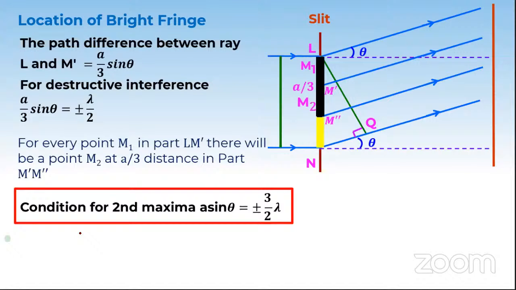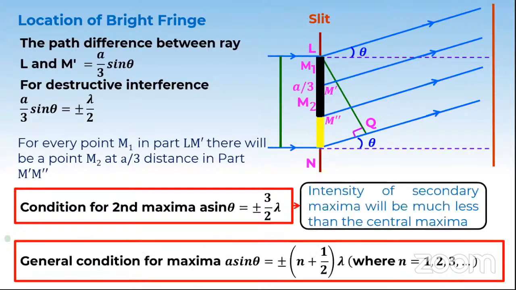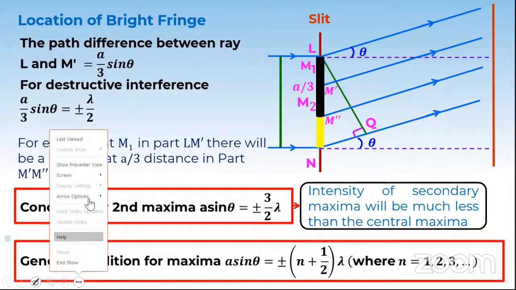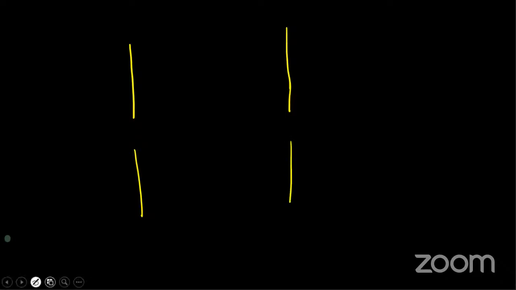I hope I'm clear. You can write that formula as I have written here. Instead of writing (2n plus 1) by 2, you can divide by 2 on both sides and you'll get this simple formula here. Before asking you whether it is clear or not, I'll give you one more idea. In diffraction, we don't have a solid proof. Rather we use numerous tricks to understand and derive the formula. Here I'm going to derive for dark fringe, and here for bright fringe.